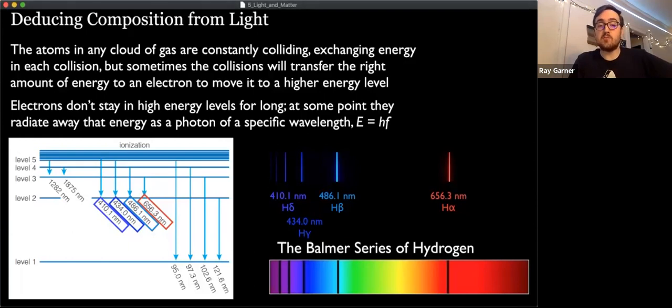Scientists have given names to these groupings. When you jump down from any higher energy level to level 2, we call that a Balmer line, named after the guy who discovered those. And here you can see hydrogen's emission line spectrum done in the laboratory, and we get the red light of hydrogen alpha, the first Balmer line at 656 nanometers. We get the bluish light of hydrogen beta at 486 nanometers, the even darker blue light of hydrogen gamma, H gamma, at 434 nanometers, the more purple light of H delta at 410 nanometers, and so on and so forth.